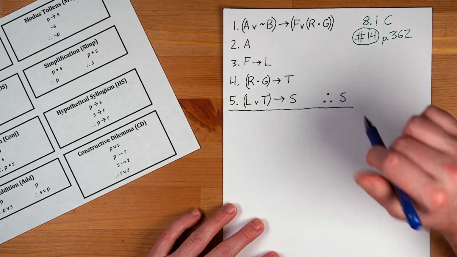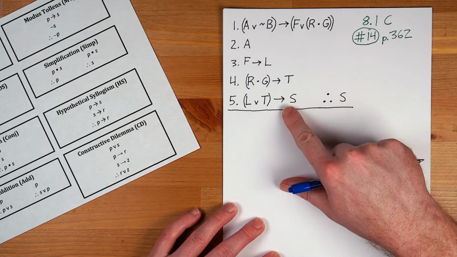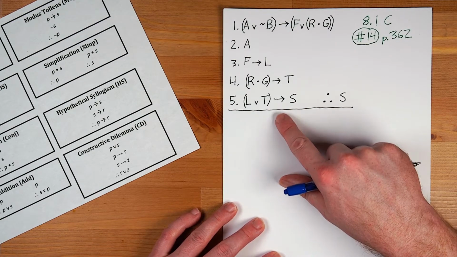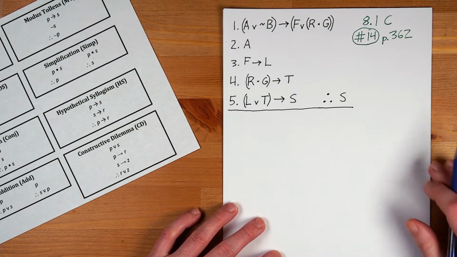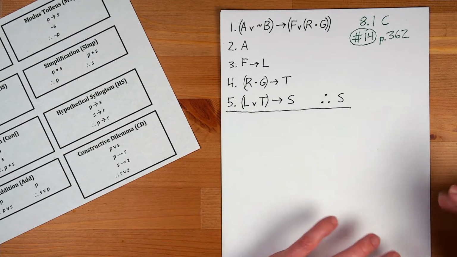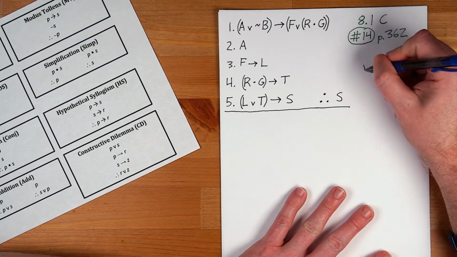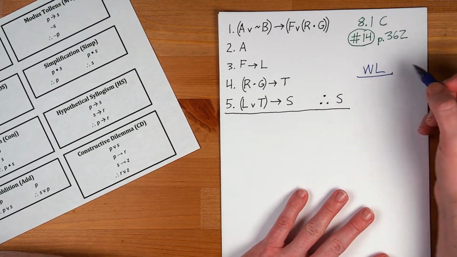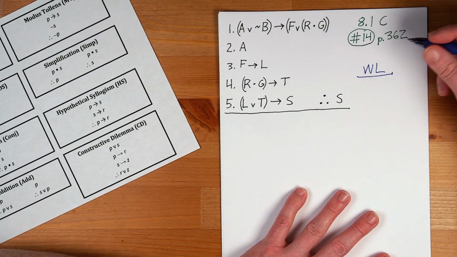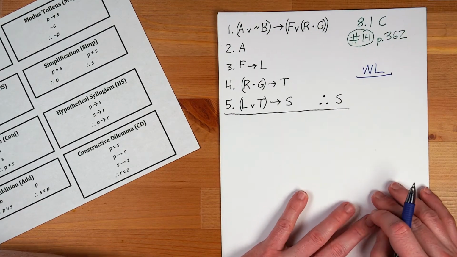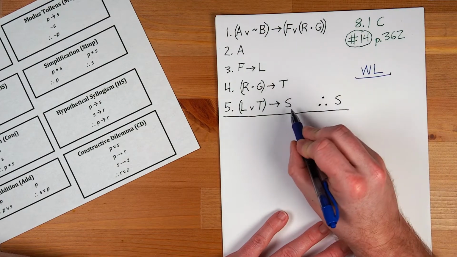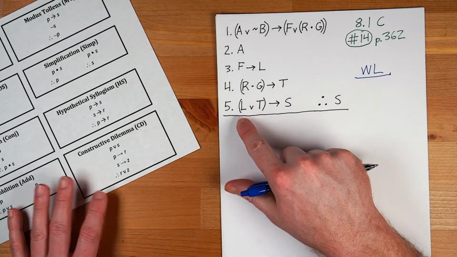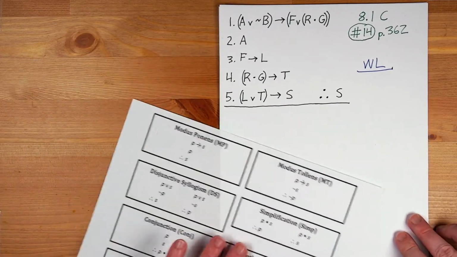What are we going to do in this one? Well, we need to get S. We see S in one spot in the premises. And this, I think, is going to be one that we definitely want to use a wish list for. So again, if you didn't see how to do a wish list yet, go check out the video proof on number 11. So we want to get S. So modus ponens with 5, that would work great.